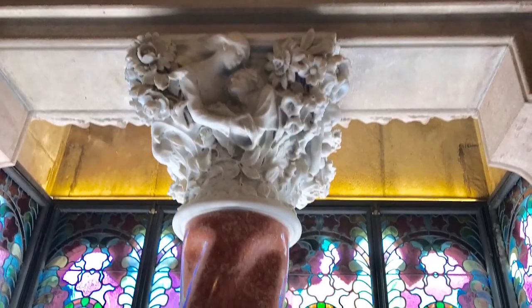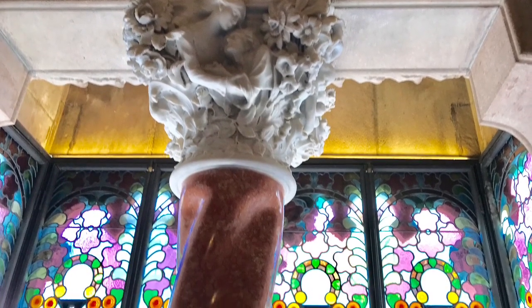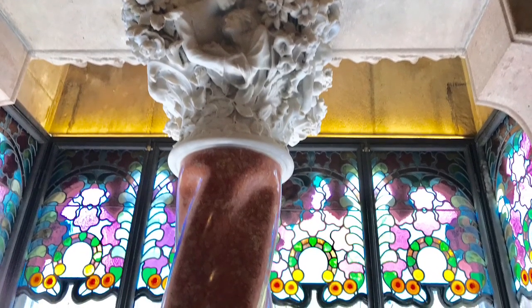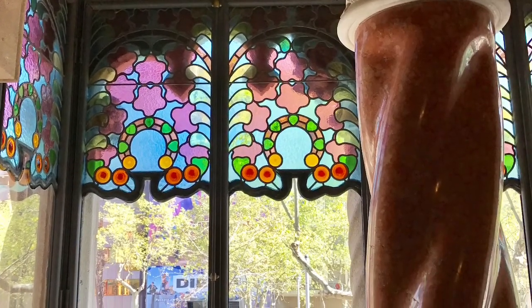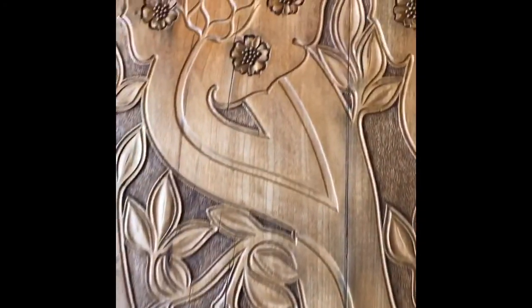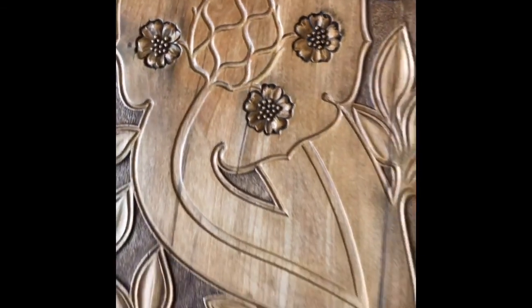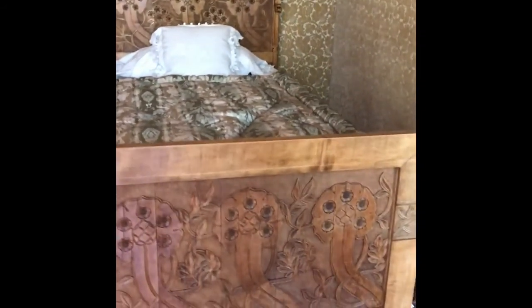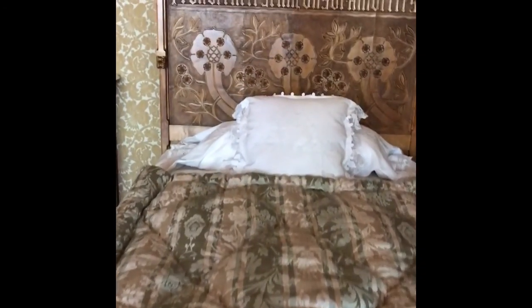This carved column facing stained glass windows overlooks the primary street — one of the main streets of Barcelona, the Passeig de Gràcia. All of the furniture in this room is carved sycamore, displaying symbols of the almond tree and almond blossoms that represent the family Amatier. The room is so appealing, it feels like one could move right in.